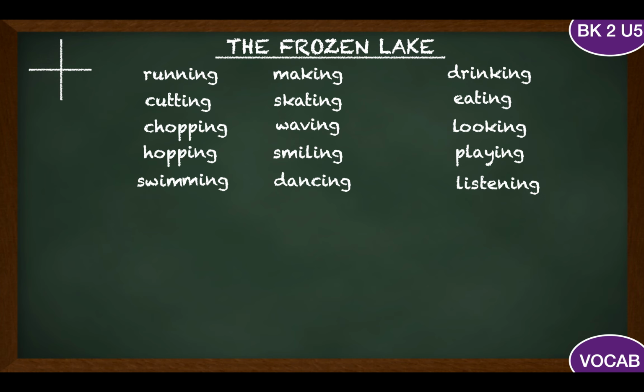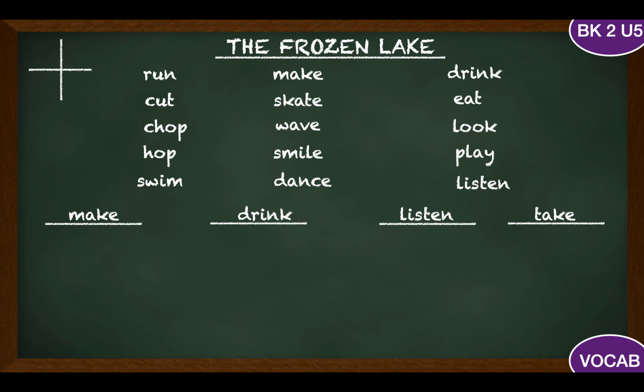Now, once I've given them points and whatnot over here, I will then move on to the next part of my lesson. And that will now be getting my students to categorize. So I'll then say, all right, boys and girls, take a look at me. What here is make? And the kids will say, make, drink, listen, take. Boys and girls, what can I make? And now this is when our phrasal verbs come into play. So I'll then say, boys and girls, look at your page. Open up your books, go to page whatever. And what can we make?